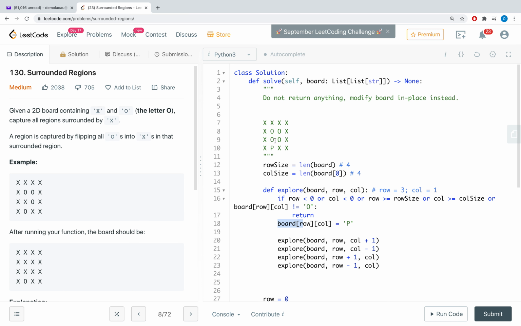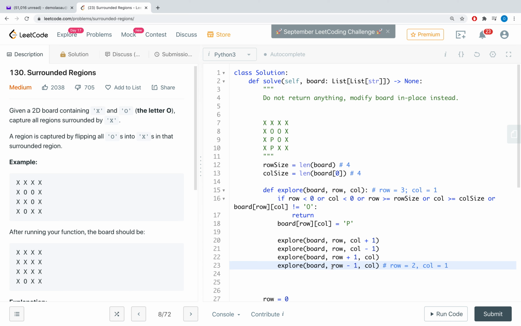Then it comes here and changes this to a P. In our subcall of this, because at the point it was making a recursive call, our row has become 2, because it was originally 3. So 3 minus 1 becomes 2. So this is still valid. So we make a recursive call on row 2, and column remains 1. So it continues to move on that column 1 and goes up.